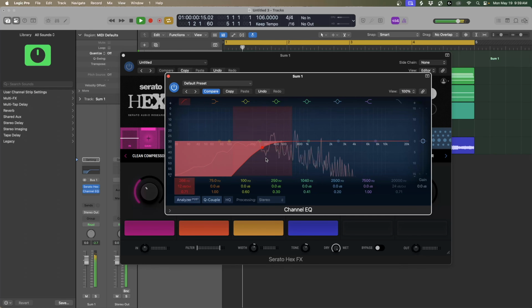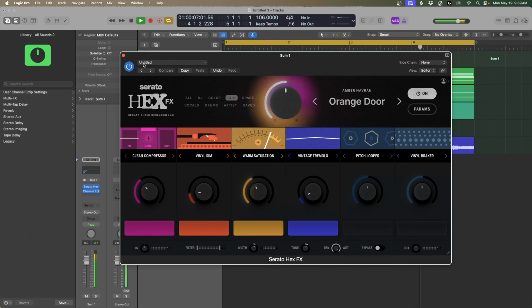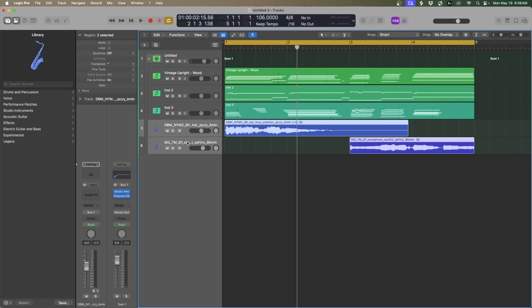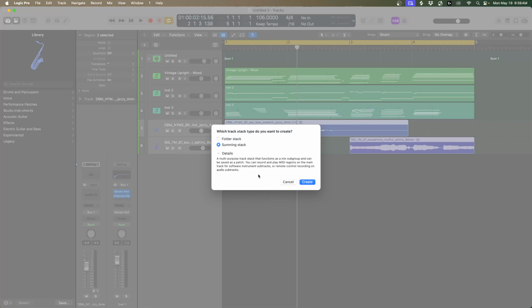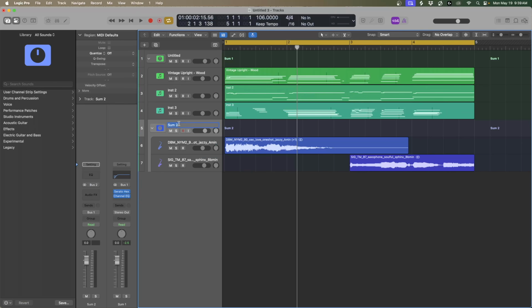Perfect. So we're going to EQ this out a little bit. You could also do track stacks within a track stack, which is kind of dope. So we'll take this and we'll do the same thing, and we'll name this sax.